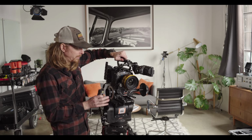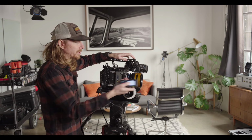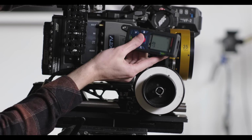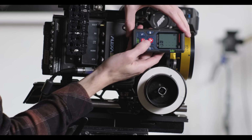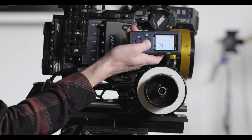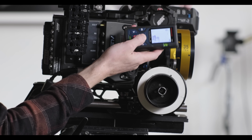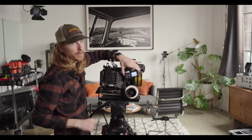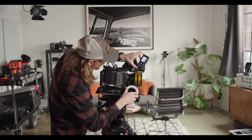Again, when you're doing that, you don't want to just stand anywhere and point this thing. You want to have the back of this laser lined up with that focal plane. Then you can do it, and say there's a guitar hanging on the wall. It's 9 feet and 2 inches to that guitar. So that would be my mark. I would then be like, okay, that's my mark for the shot.